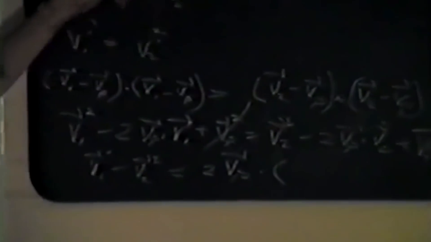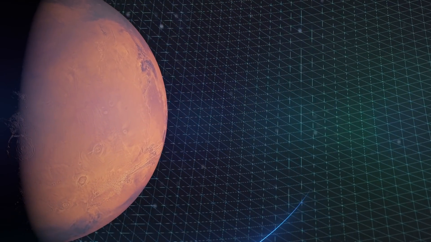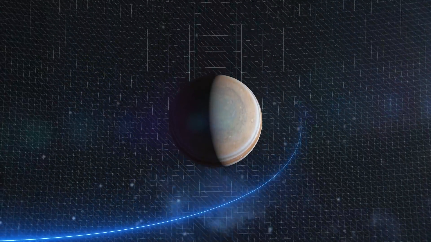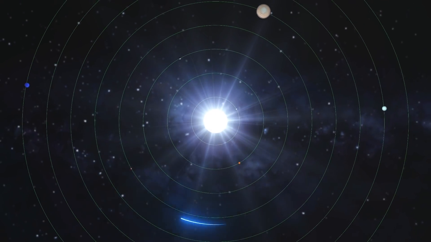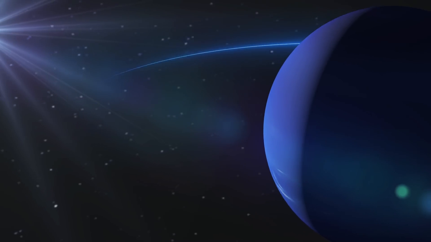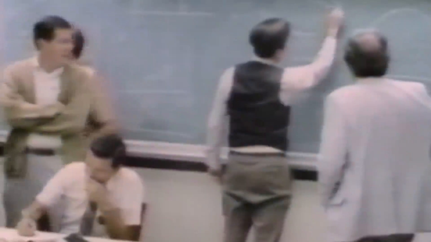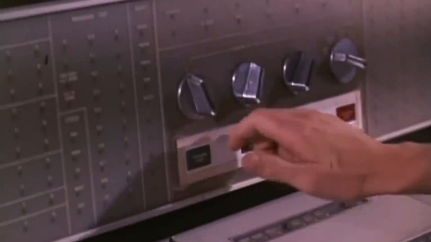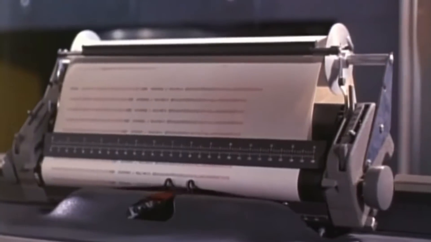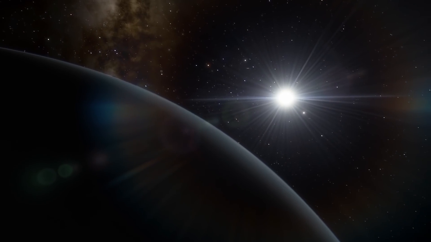Minovich's equation showed that gravity assistance can be used to move around the solar system. The spacecraft's speed increases as it approaches the planet, which allows it to speed up without wasting a single drop of fuel. Minovich's breakthrough could get Flandro's research off the ground. But for this, he, as a space engineer, would have to make his calculations based on a student's equations. Flandro ignored Minovich's work for a long time, calling it too abstract. But the dream of interplanetary travel turned out to be bigger than the scientist's ego.